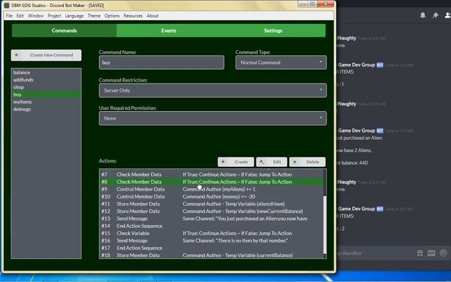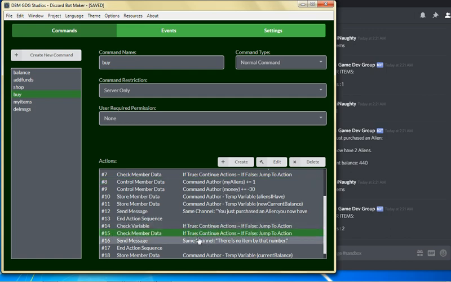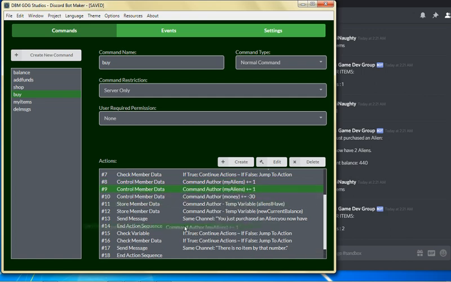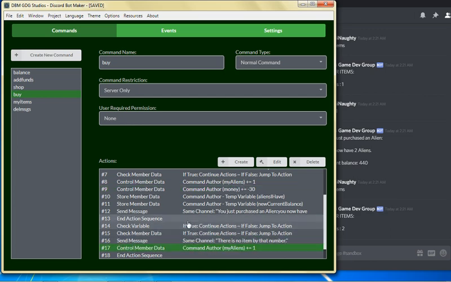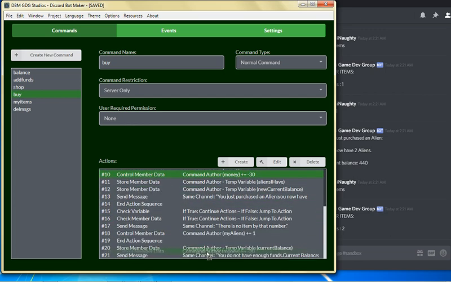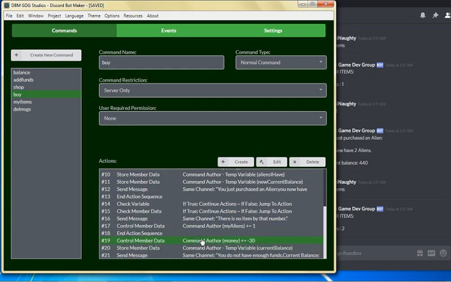Clone action, drop it back down to 15. Basically what we're doing, we're just cloning all these actions for the second item.